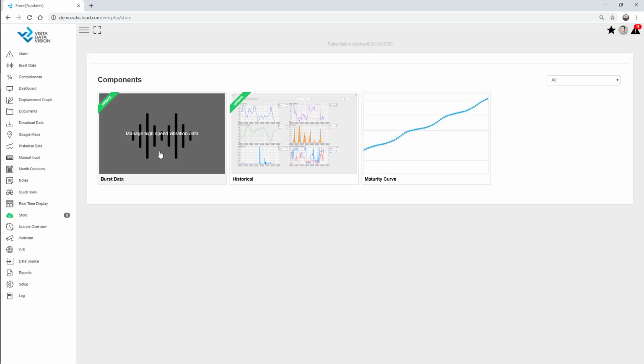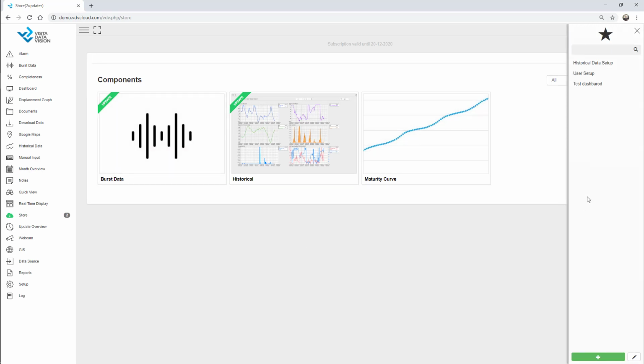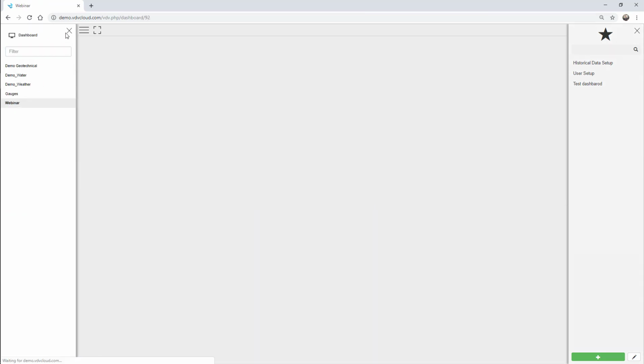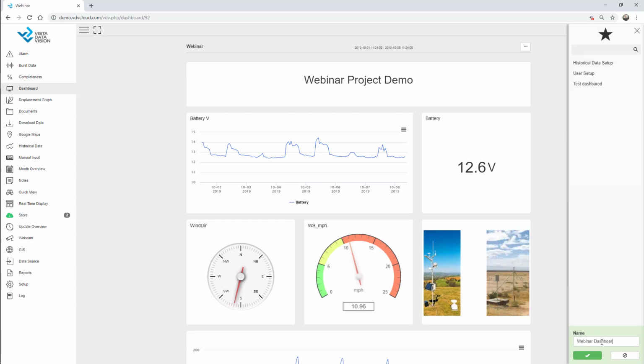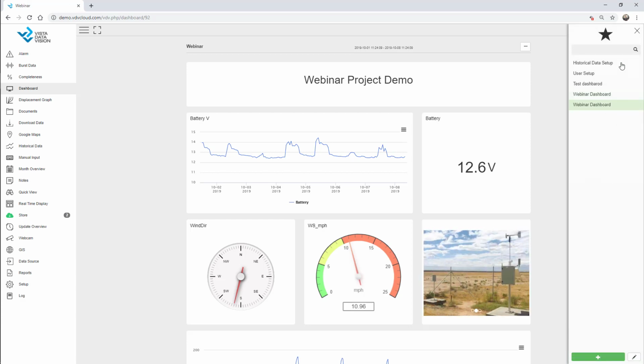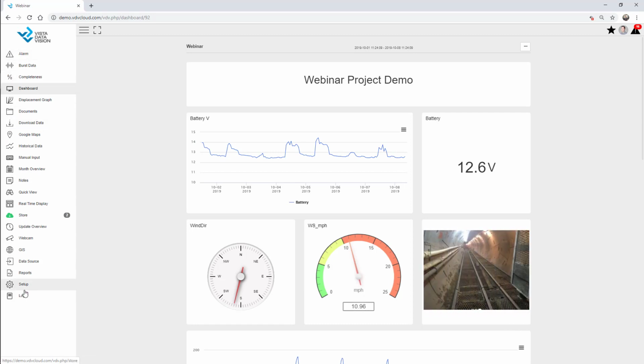Excellent! Before we do a quick summary, I want to point out the bookmarks, which are very interesting and quite useful. If we open up our dashboard, for example, we can do a bookmark. I want to bookmark my webinar dashboard. I'll add that here to the list. I can also bookmark, for example, a contact setup.